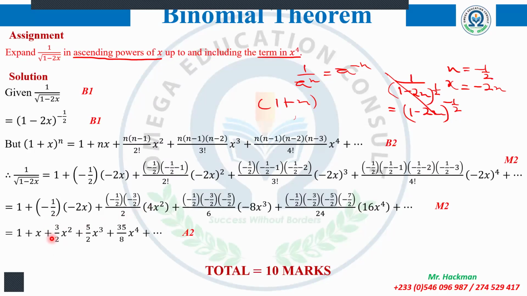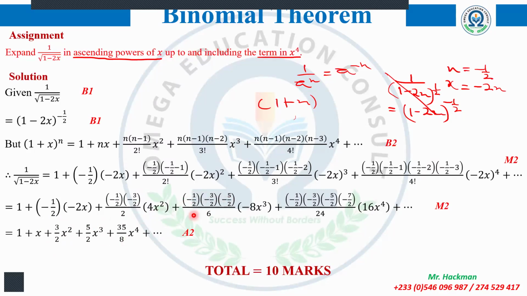So in effect, you are going to get 3 over 2. I can do it mentally because I know that 2 times 2 here will give me 4. This 4 will come and be a denominator, which will cancel this numerator 4. So I will be left with 3 over 2. Okay, so that's what you write here. Then your x squared will come. So you attach that. You come and do the same here.